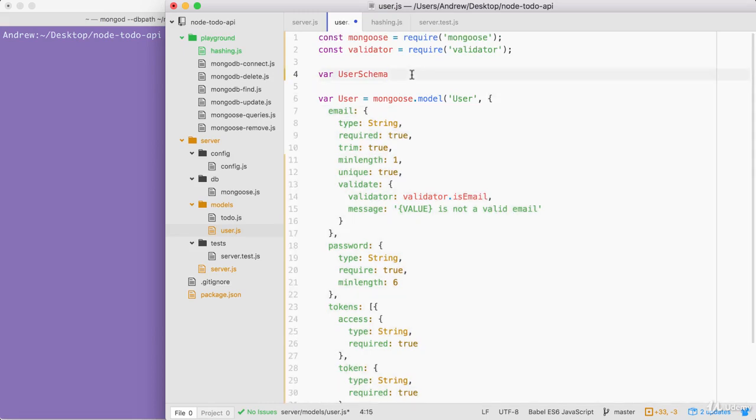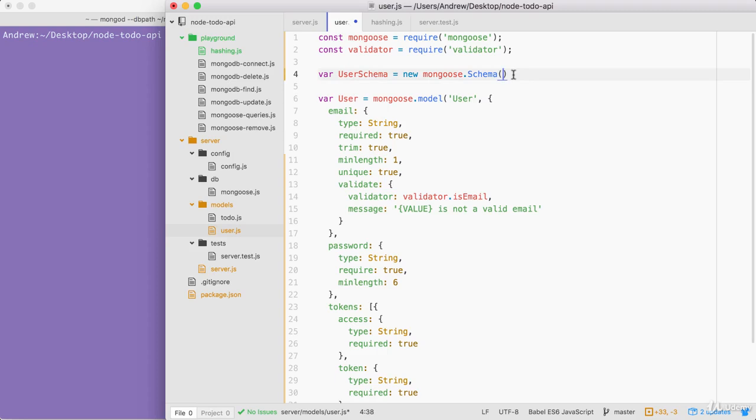Right here, we're going to set userSchema equal to a new Schema. In Mongoose, that is done by using the new keyword, going on to the mongoose object and accessing the uppercase S Schema property. The Schema property lets you define a new schema, and this is what we need in order to tack on these custom methods. We can't add methods onto User, so we have to switch how we're generating the model.